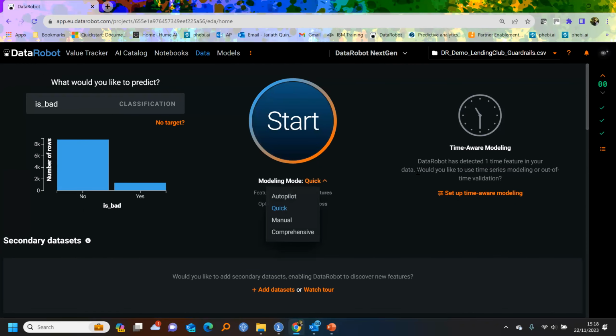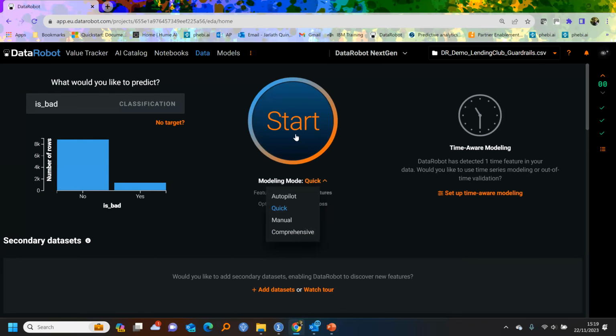Autopilot is kind of the medium tier where it builds a bunch of models. Manual is where I can override it and tell it exactly how I want it to build models. And comprehensive is kind of the nuclear option where it builds every model it can. The difference, of course, is the level of intensity and time.